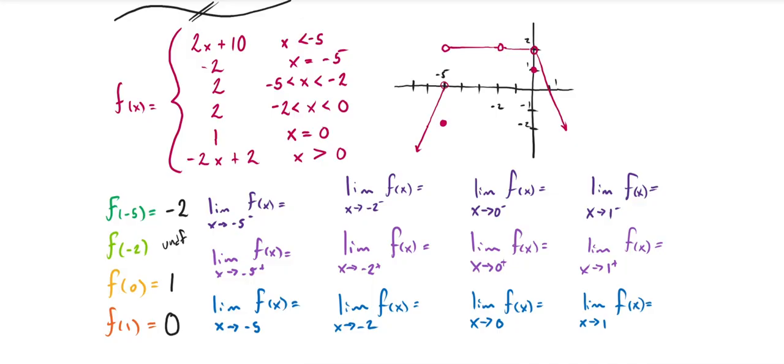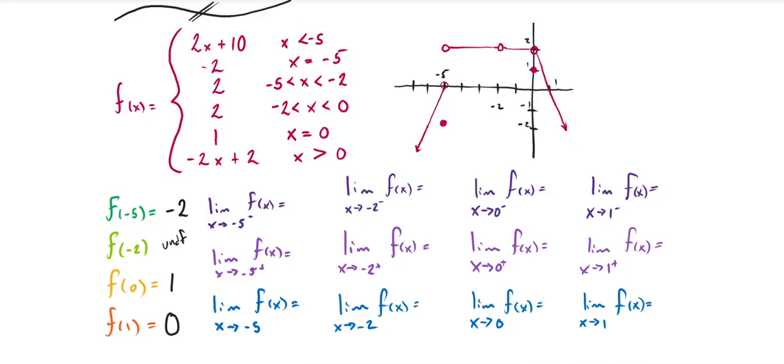Now let's do some questions involving left, right, and two-sided limits. When we consider the point negative 5, if we approach it from one side, let's begin by approaching it from the left. That is to say, looking at this exponent that has a little negative sign in it, we're going to approach it negatively.